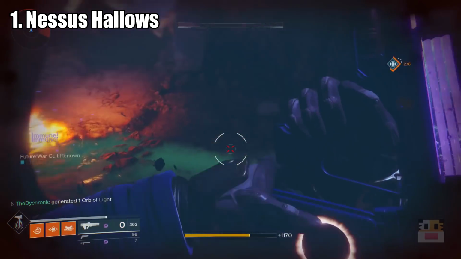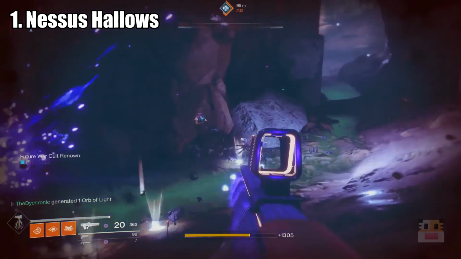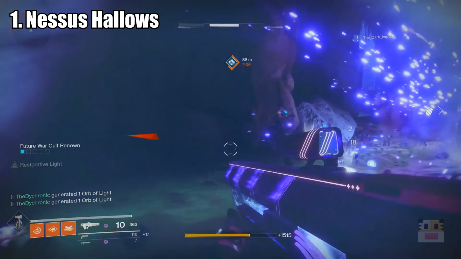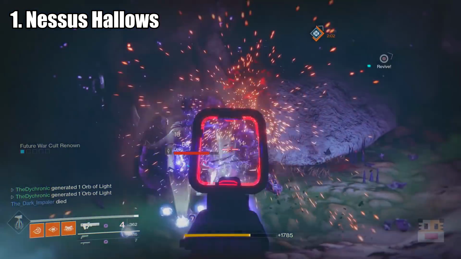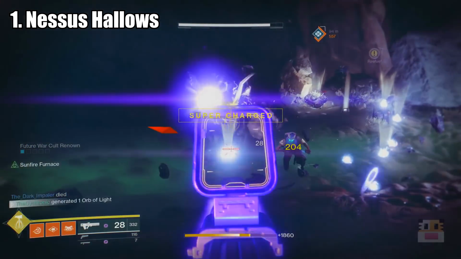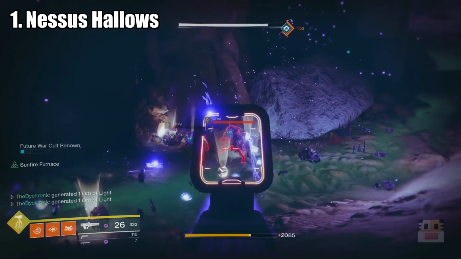Now this is actually quite common. It has not been patched, because I tried it literally an hour ago. All you do is head over to Nessus to this particular location, head over to the Hallows, and you're going to infinitely spawn kill at this door. The way this works is the enemies are basically warring against each other, so you have to wait for the message in the bottom left that says enemy factions are warring against each other. However, every time I've arrived here, they're already warring, so I haven't actually seen that message, but that's what I've been told.